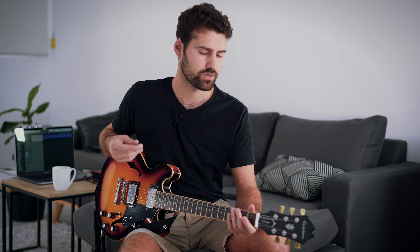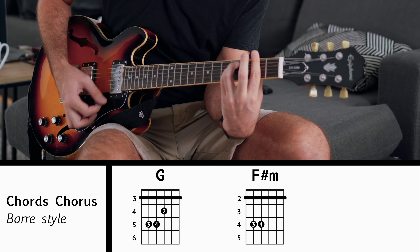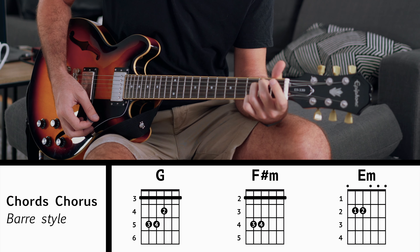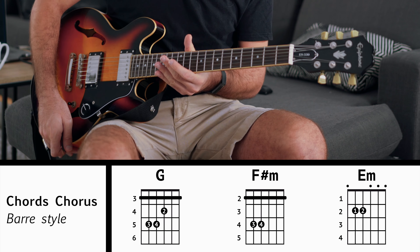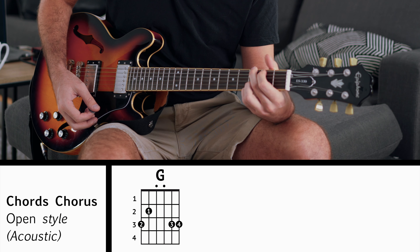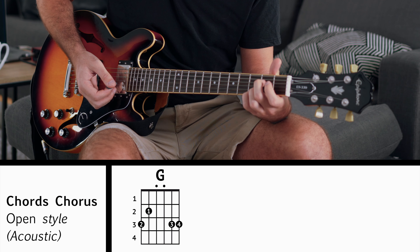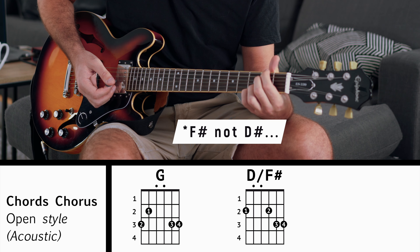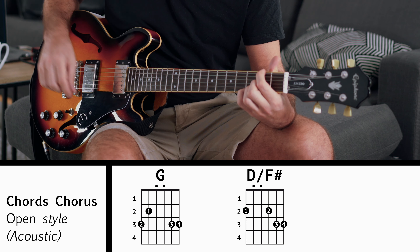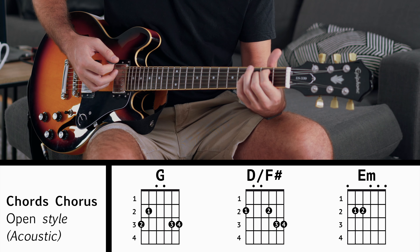Looking at the chorus, you will only need three chords. The first one is a G, then you've got an F sharp minor, and then you've got an E minor. If you're playing on an acoustic guitar you could also play these chords the standard way — you could play the G like this. For the F sharp minor, what I recommend is just do a D bass and add the D sharp on the bass. And lastly, the E minor doesn't change. So yeah, that's two methods.